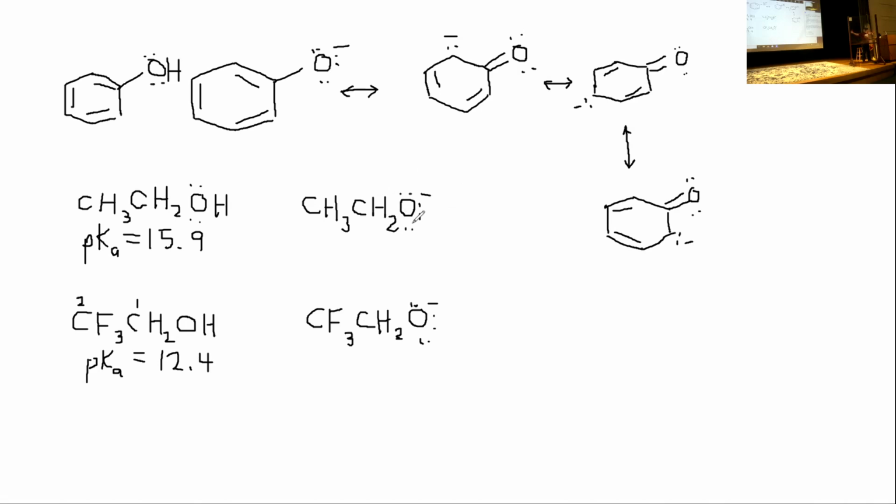Sulfur is now this big fat atom, right? So you're spreading out the minus charge over a larger surface area, effectively. So no wonder the thiol is going to be a stronger acid. It's going to want to give up H plus much more so than an alcohol will. It's a similar argument, just a different phenomenon. Anything you can do to stabilize that minus charge is going to make the acid that much stronger.